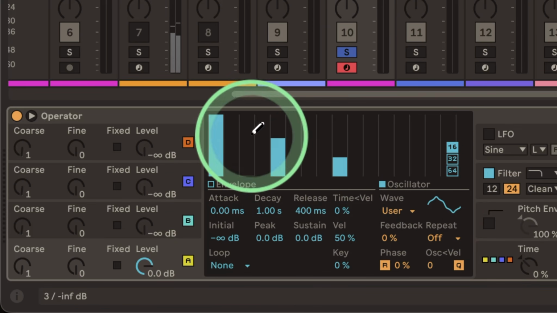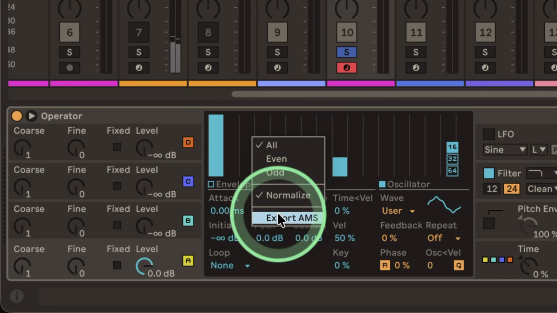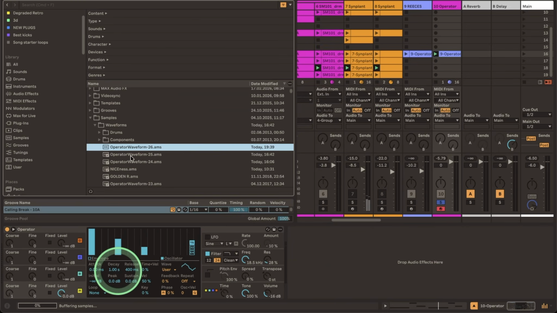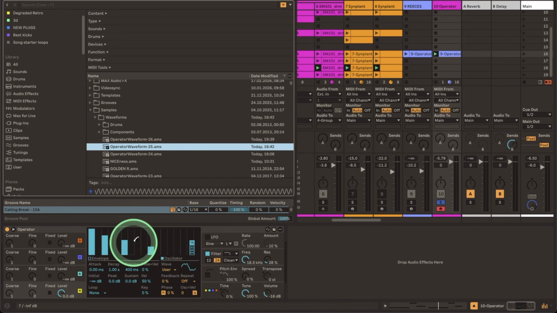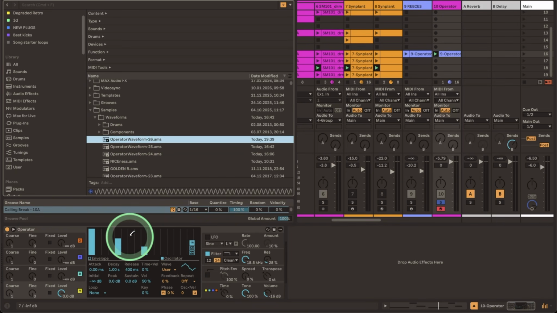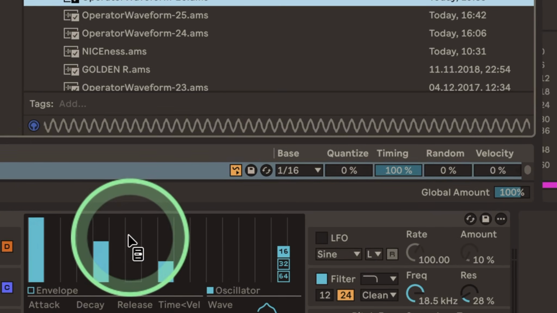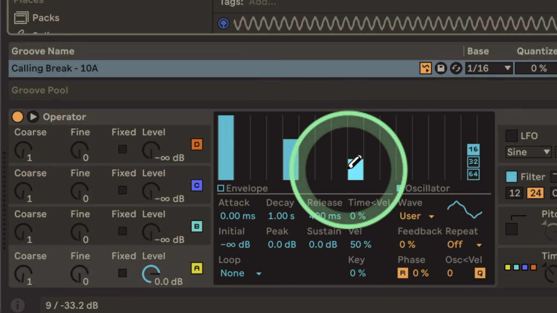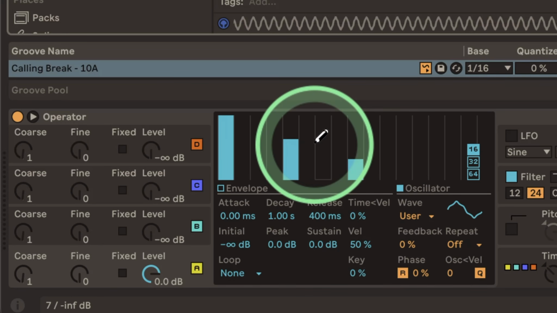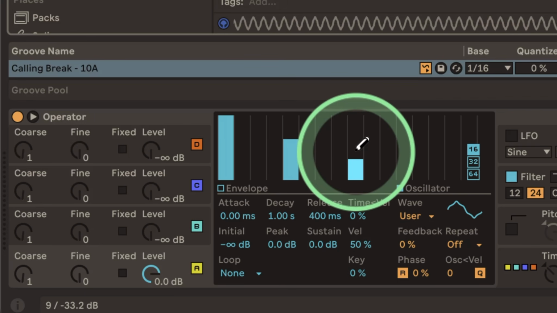And this is one little thing that you can do. You can save this, okay? So remember that you can export the waveform that you create, and then you can always import it back into Operator. Like if I've got something else here, I can just import this waveform. So Operator is insanely powerful because we can create our own wave shapes, so to speak, just by adding additive harmonics, then exporting and using it later on. So that's really cool. If you find something that works for you once, save it, then use it again and again.